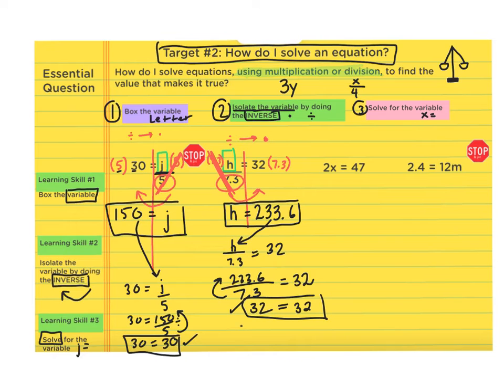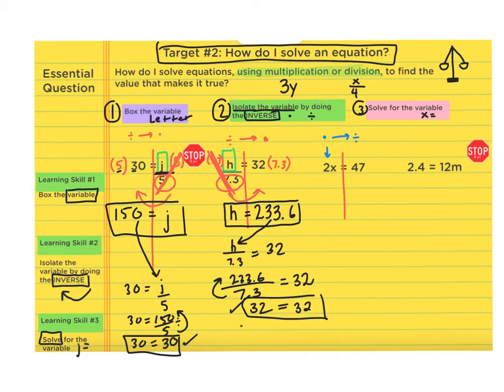I'm going to draw my bar, my wall. Okay, the second thing I'm going to do is I'm just going to look at it for a minute. Oh, I see it's multiplication. I can tell because that 2 and that x are stuck together right there. Okay, so I know it's multiplication, so I know I'm going to have to do division. I know somewhere in my problem I'm going to have to do division. Okay, so let's get started with our steps.